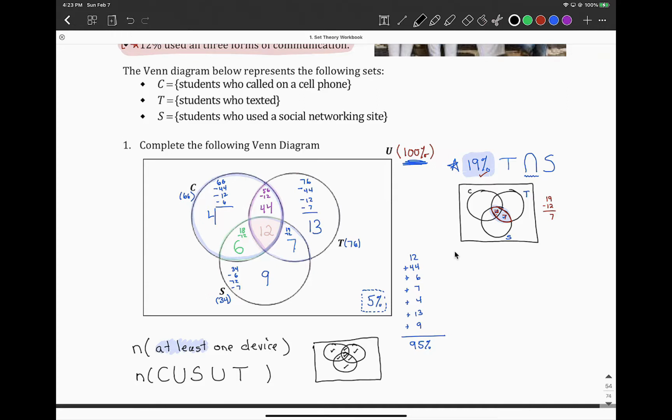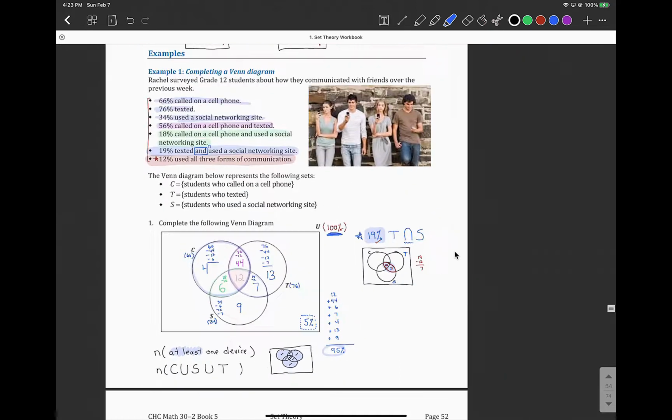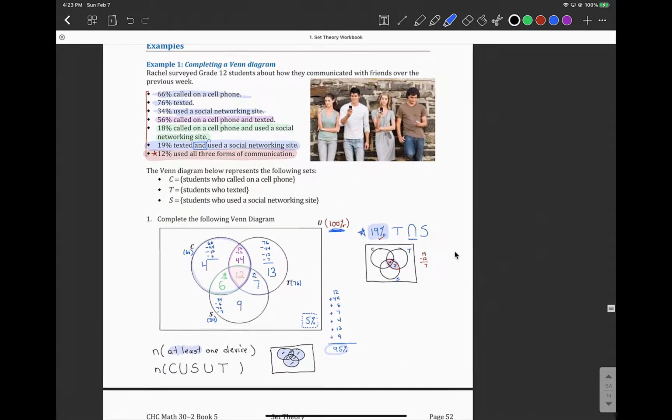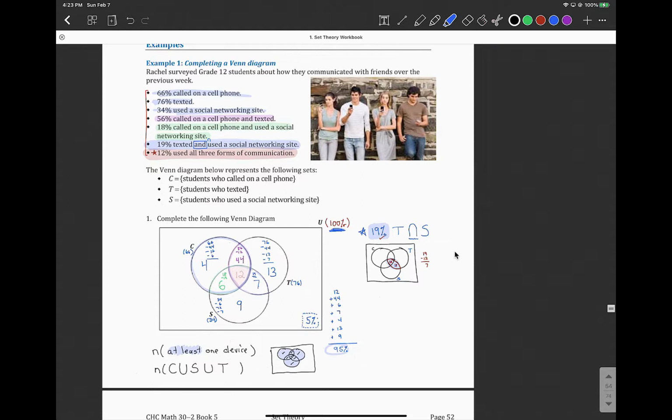And so when they say things like at least, they're opening it up to a huge union of these sets, saying, hey, I want to know all the people that used something. And that did come out to 95. But we can ask pretty sneaky questions about these really big diagrams. But you do have to build it very carefully. The language of those sentences is really critical.